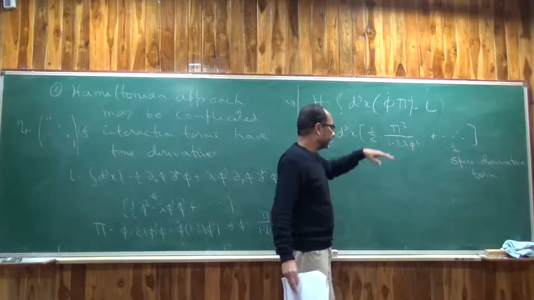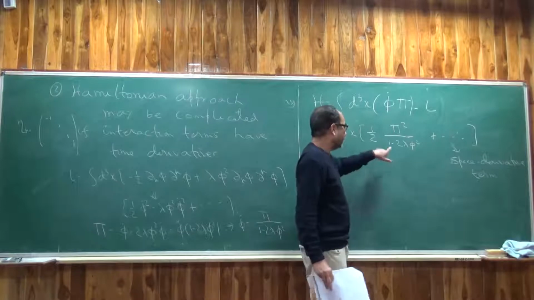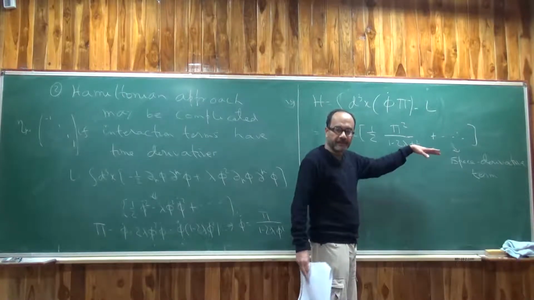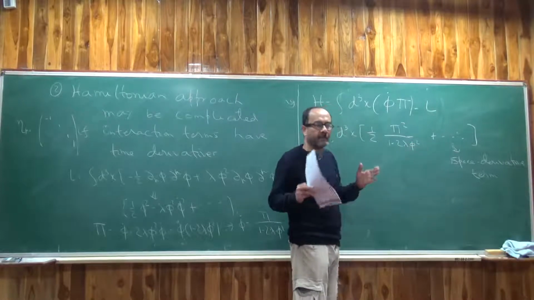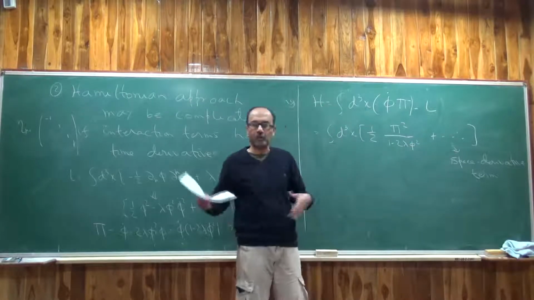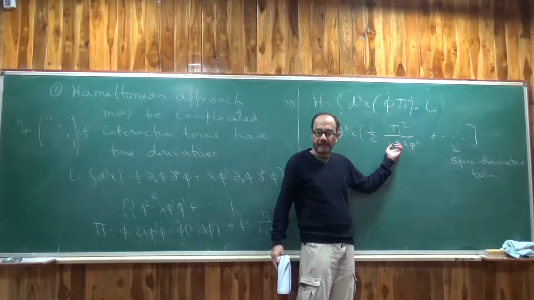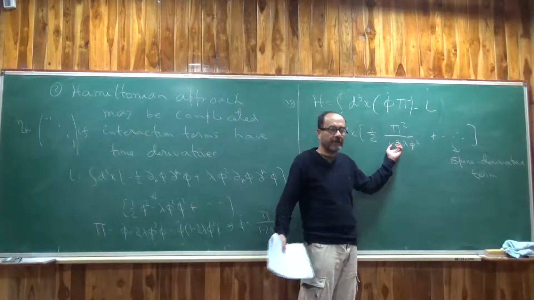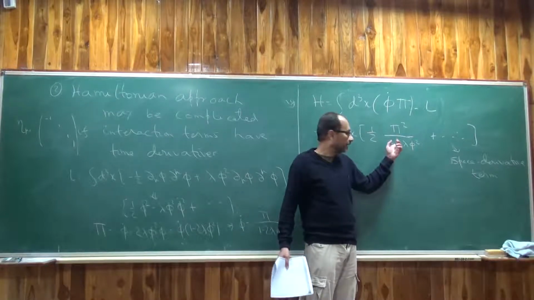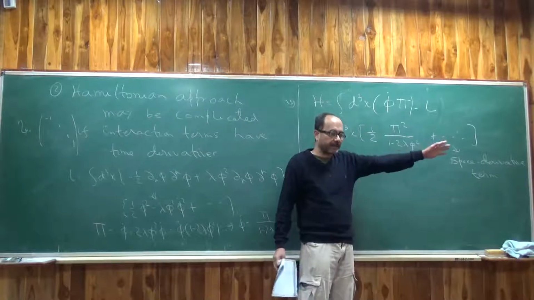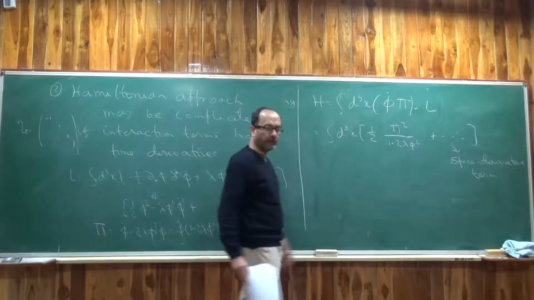But you see that now we have the problem that it contains an infinite number of terms. Of course, to a given order in lambda, you only have a finite number of terms. But as you go to higher and higher powers in lambda, you get more and more interaction terms. Suppose you want to calculate up to lambda to the 10. Then you have to expand this out to order lambda to the 10 and keep all the interaction terms. So the Feynman rules will become complicated.